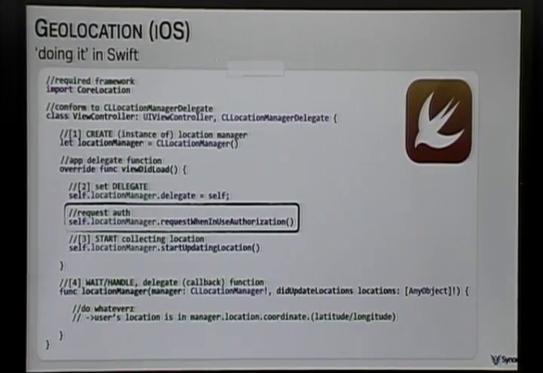So here's a brief example. This is a Swift app, because everyone's apparently doing Swift these days. And you can see the 4 steps that I mentioned. So step 1, you can see we're creating an instance of the location manager. Then in step 2, we're setting a delegate. In this case, we're setting it to ourselves. Again, this is just telling the OS that anytime there's a geolocation update from the OS, invoke this object. Step 3, we start collecting. We tell the OS, hey, we're ready to go. And then step 4, you can see a function or method. This is the delegate method that is going to be automatically called by the operating system. And inside this delegate method, we can then access the user's latitude and longitude. So when we compile and run this, we'll get an app that's going to be able to get the user's location.